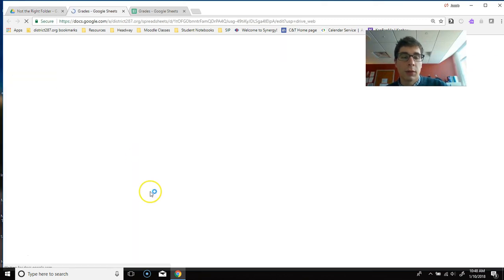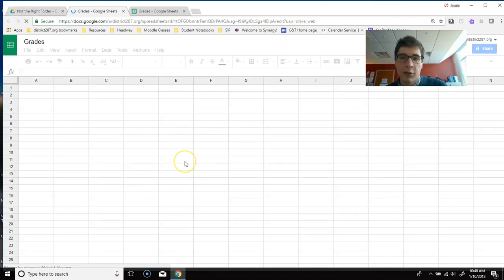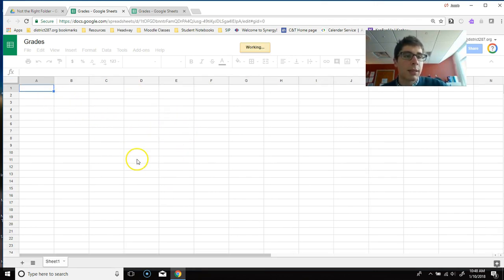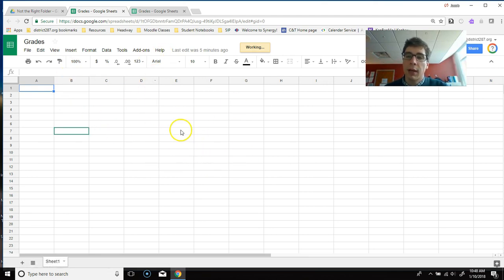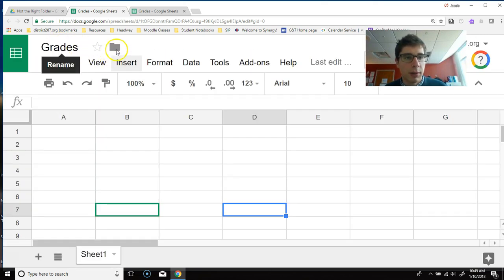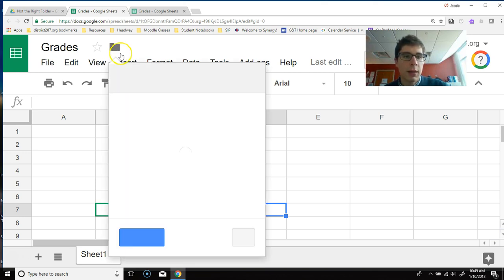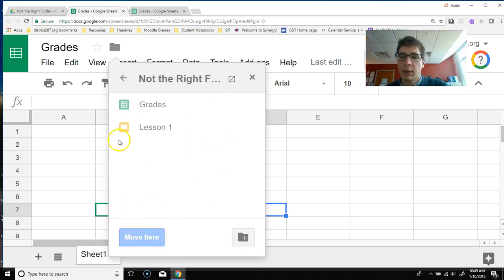Now let's look at grades, for example. This is just a dummy document. I don't have anything put into this, but if I was, for example, entering grades and I realized I wanted to organize it differently or put it in a different file folder, once the document loads, you'll notice a little icon right here. I'm going to try to make my window bigger so you can see it. The Move To, in this case, is just this folder right next to the title. When I click that, it's going to look almost identical to the panel that we saw from the Drive version.